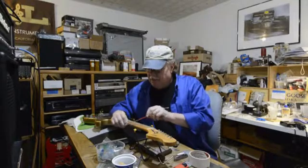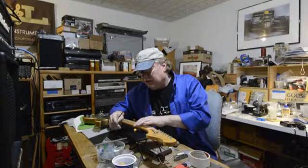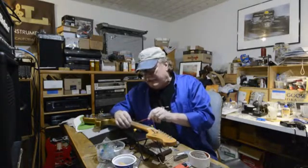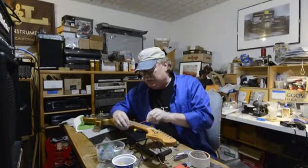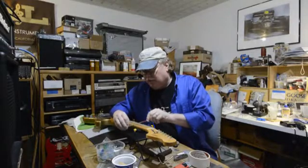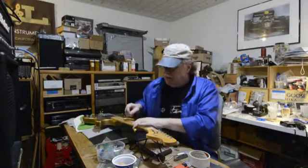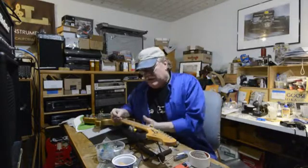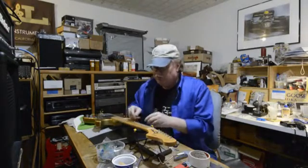Keep an eye on things. You're not going to be able to do this without getting a little something off that maple. You may dull it a little. It's just going to happen. But it's really unfortunate how that end feels when your hand comes by it, when those sharp corners of the fret are still exposed.